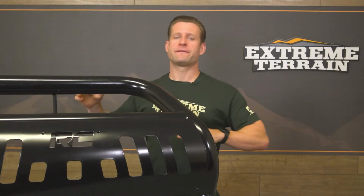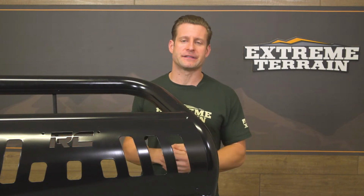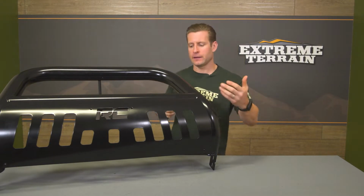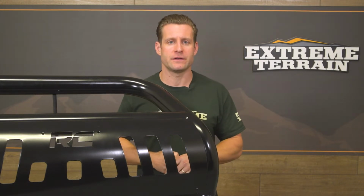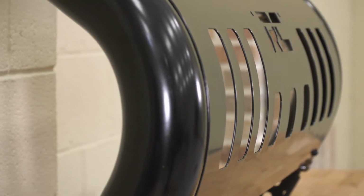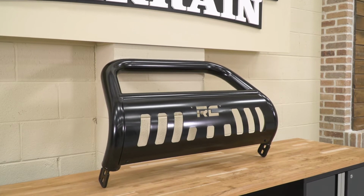But getting back to the Rough Country option here, and this is going to feature a very traditional or basic design when it comes to the bull bar, and that is your single hoop here. As you can see, you got a crossbar and then finally the incorporated skid plate down below. Now, the entire bar has been built from that 3-inch tubular steel and is finished off in a durable, I would say, satin black paint here. It's not quite gloss, not quite flat, and everything is backed by a 5-year limited warranty in case you run into any issues.